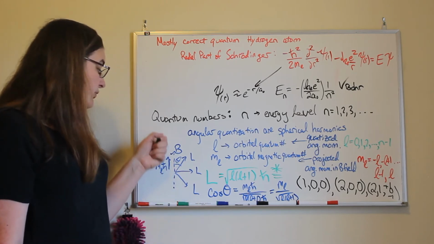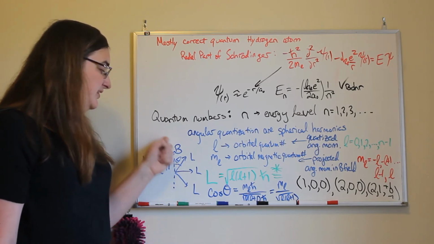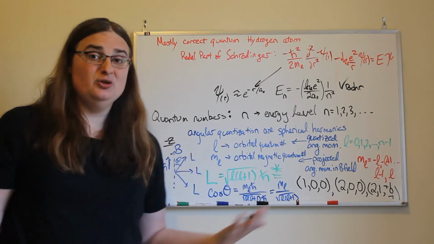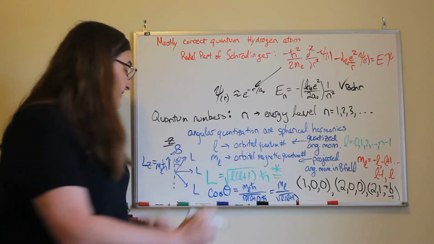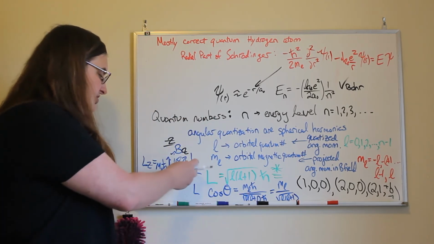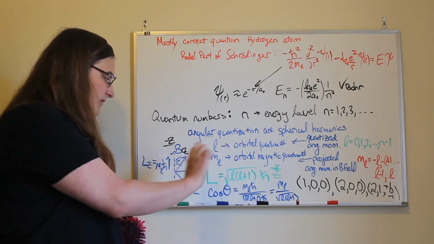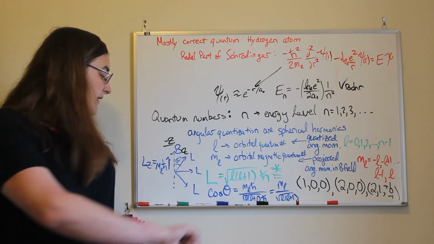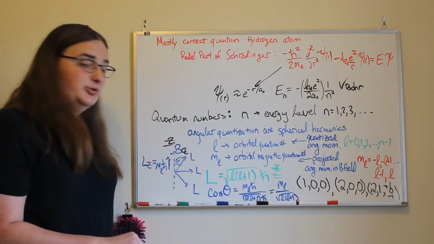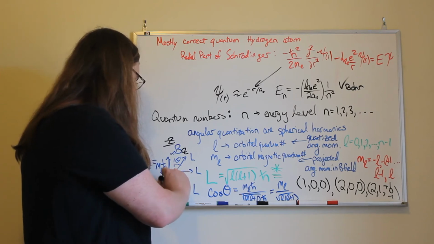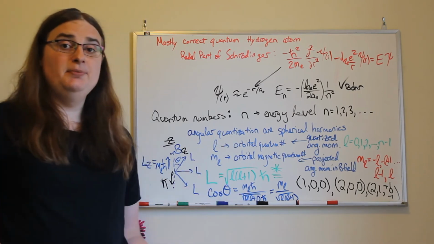So, if we were to say have h bar projected on the z-axis, which is the axis we use for the magnetic field by default, we just say it's the magnetic field in the z direction. For m equals 0, it would just be spinning in the xy plane for the precession of the angular momentum. And for m sub L equals negative 1, we would be on the negative z-axis, a value of h bar.